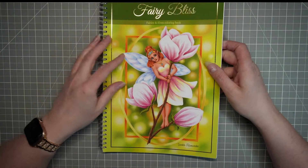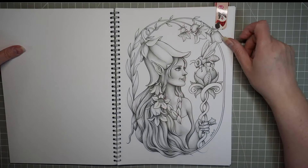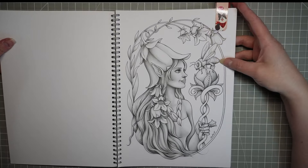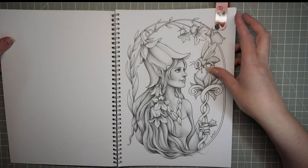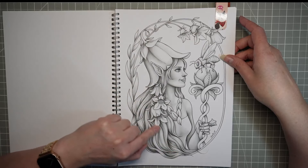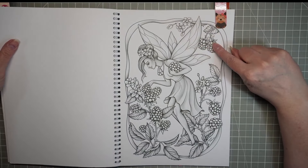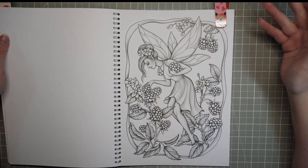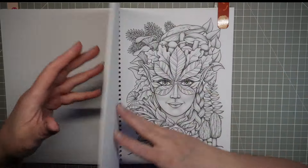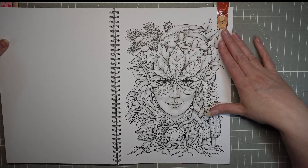One I have started is Fairy Bliss by Lenka Felilenko — I'm enjoying this book at the moment. I've picked a few more pages. I don't love how dark the grayscale is but I'm going to try and work with it. There's one with what looks a bit waspy but is probably a bee on her staff, with nice flowers and repeated through her hair — a quite simple dress but a very nice image. I prefer the one with berries and things, which does appeal, with lovely wings to work on.